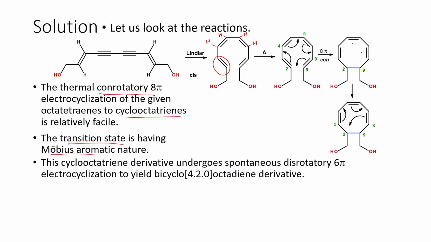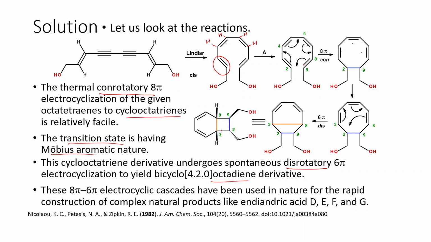That is the reason this cyclization is a very facile reaction, and once the cyclization happens, we still have 6 pi electrons involved in this reaction. So these 6 pi electrons can also undergo further cyclization. At this time they undergo disrotatory 6 pi electrocyclization. We start with a monocyclic ring, and that leads to the bicyclic derivative. So we have the cyclized product as shown here. We have a 6-membered ring, and we also have a 4-membered ring, and the first bond is formed between the atoms 2 and 9. That is what is shown here. In the final product, we can see 2 and 9 have this blue colored bond, so that way you know which bond is formed.